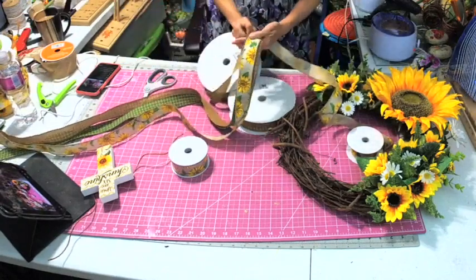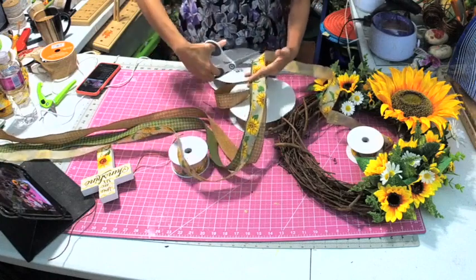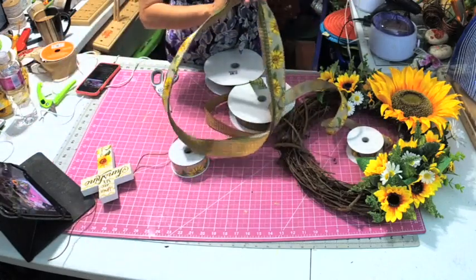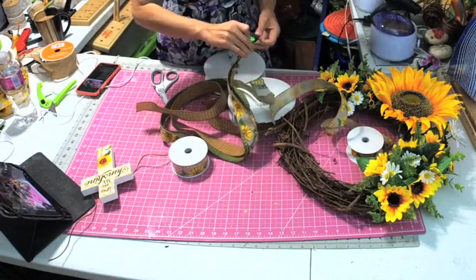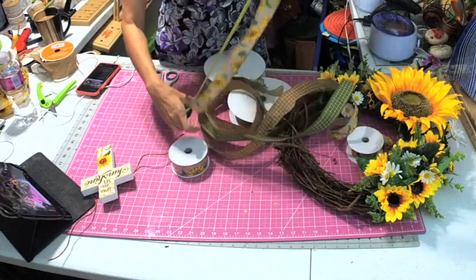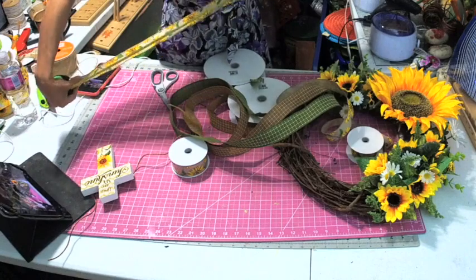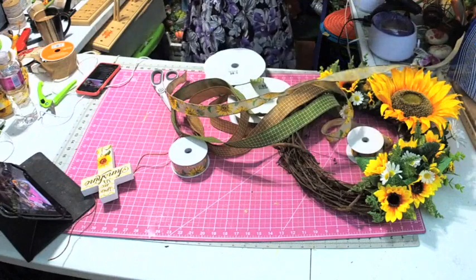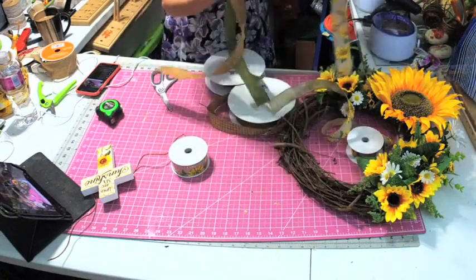I'm going to make it a little bit longer. Remember, we still have to make the bow too. So I'm going to take this. Alright, let me grab my measuring tape for you. Just take one piece because they're all the same. Alright, so that is 46 inches, alright? So 3 pieces at 46 inches is what I got, and I'll probably shorten it up.